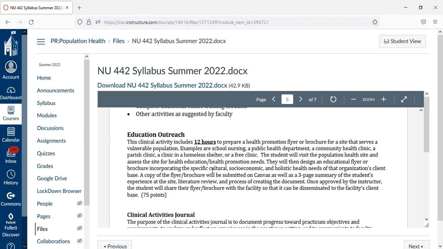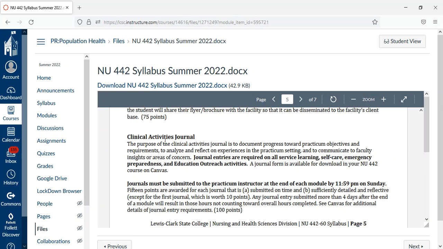You then present it to the manager at the community that you're working with, and they can choose if they want to use that in their population. Again, this is not teaching. You don't have to do any teaching hours. The hours are involved in the research and the compilation of that flyer.